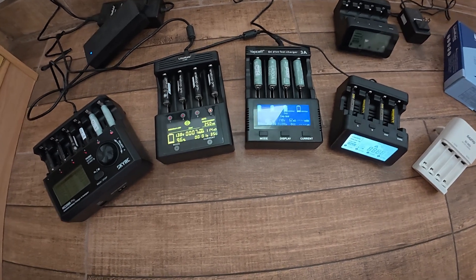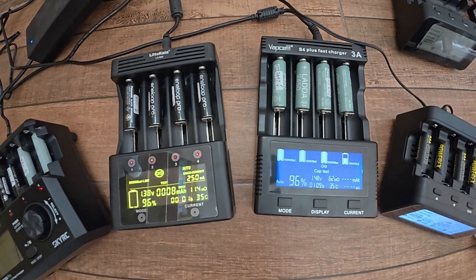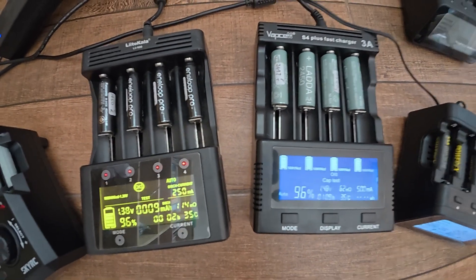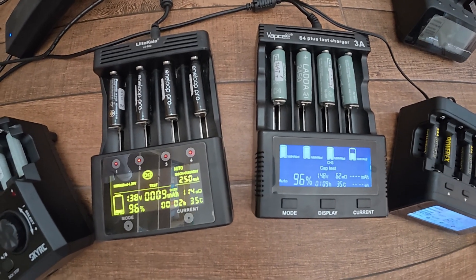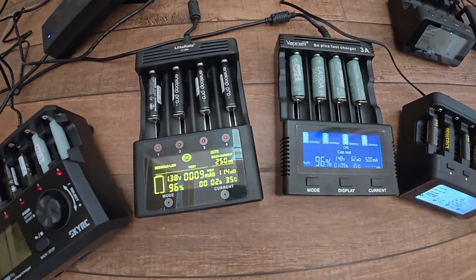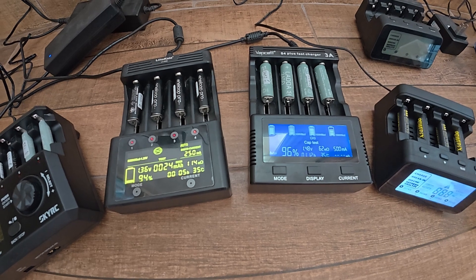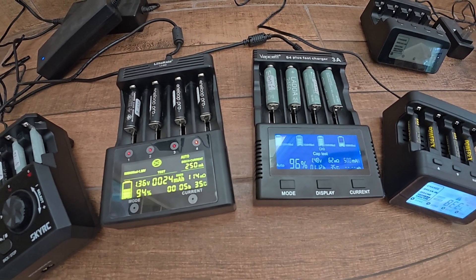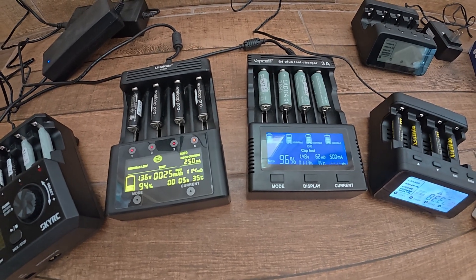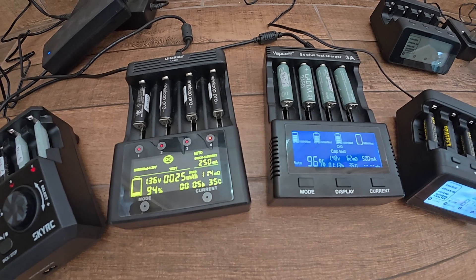I then started buying smart chargers, and I'll give you my thoughts on the ones I've bought. These two — the Litokala and the Vapsil — are quite similar in form and function. If you're using lithium-ion batteries, you'll need something like these. The slots have sliders which can accommodate larger batteries than AA, and they will also handle lithium-ion, whereas the PowerX and the SkyRC won't do lithium-ion and won't do any batteries other than AA or AAA. The displays on these two are a bit fancier — they show information such as internal battery resistance, battery temperature, and the capacity expressed as a percentage, although that isn't very accurate. They will automatically set the charge and discharge rates, whereas on the other two you have to set those manually. On these two you can set them manually as well, but it will also do it automatically.